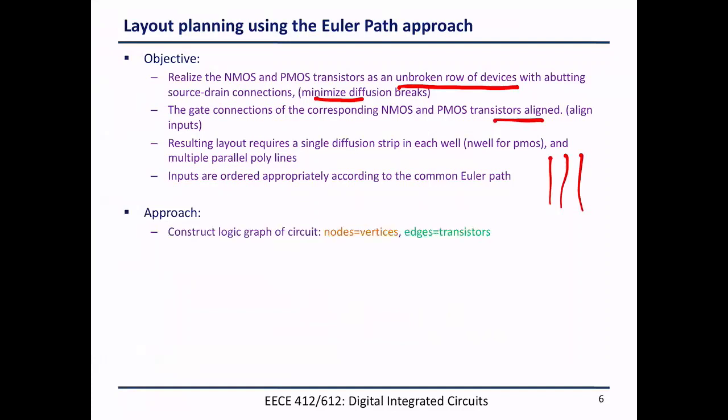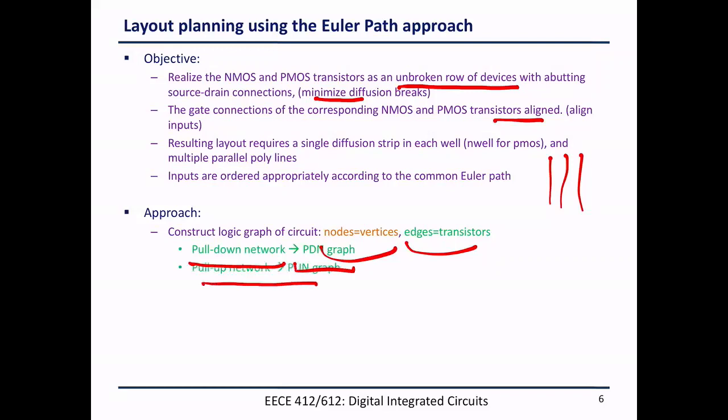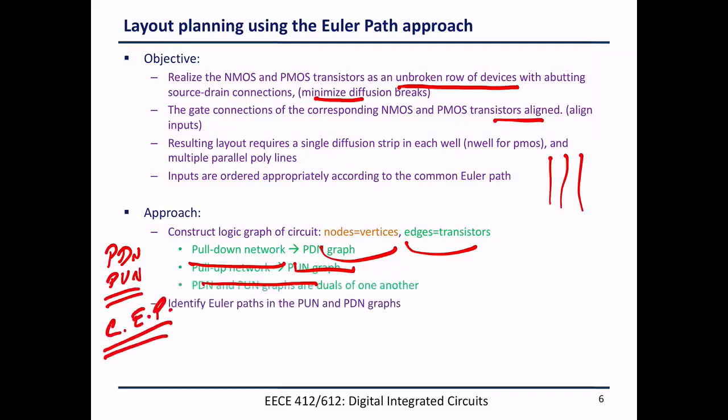So now we are not going to do the graph construction. Here he is explaining how you construct the graph from the transistors, where they are the edges and the nodes are vertices, because we know how to navigate on the circuit itself. But he's saying to make a pull down network, meaning a pull down graph, and make a pull up network. I have a pull down network and a pull up network, and I want to find a common Euler path. This is the most important, that's the most important takeaway from this example.